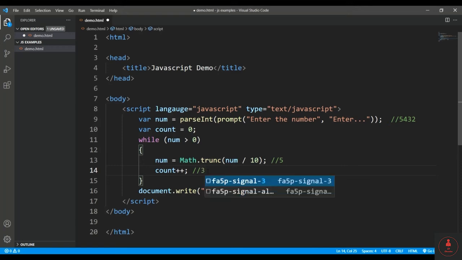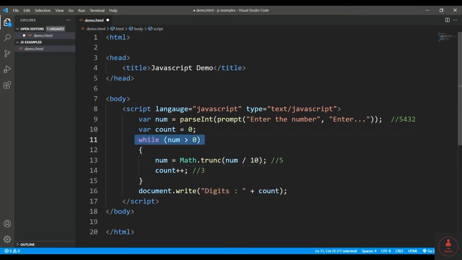Now 5 is divided by 10, so it becomes 0.5, and when it is truncated, it becomes 0, and the counter is incremented by 1, and it becomes 4. Now when the condition is checked, num has 0, and 0 is not greater than 0, so the loop will be terminated. Outside, I am printing the digits as the value of count, and count has 4 in this situation.